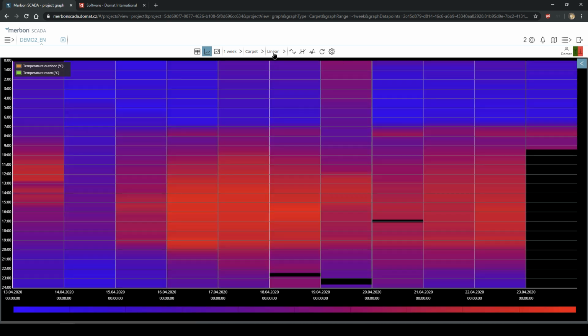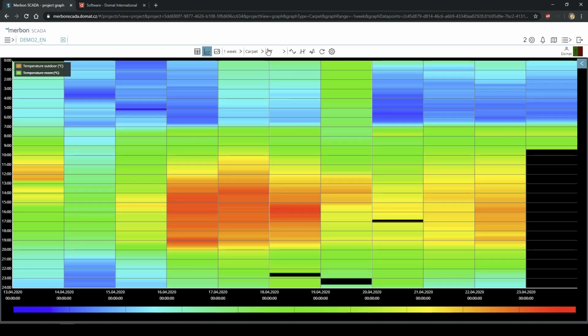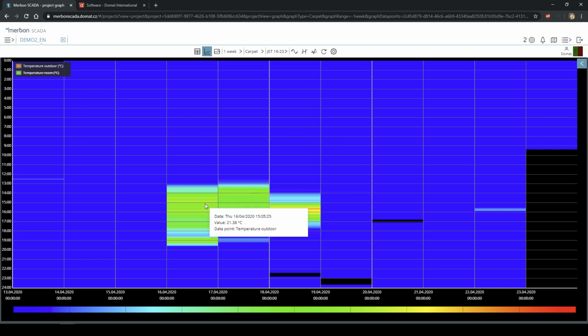So it can be linear. This is for the normal one. Automatically it will take the lowest temperature and put it here, and the highest temperature and put it here. So it means it will show you the scale of your concrete temperatures. But for example, you may only want to see this kind of resolution. It's for indoor temperatures, the standard indoor temperatures. So you can see here that only in this time it was in the right values. But this is the outside temperature, so it doesn't matter here.